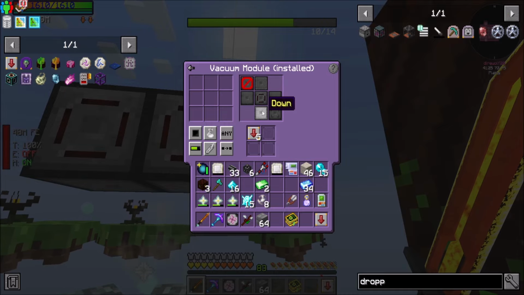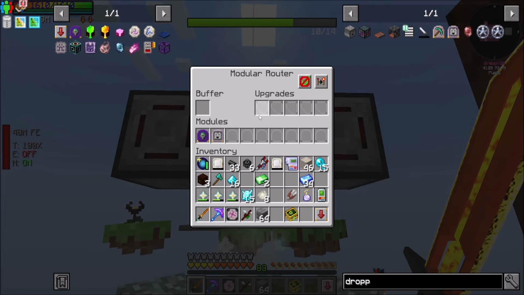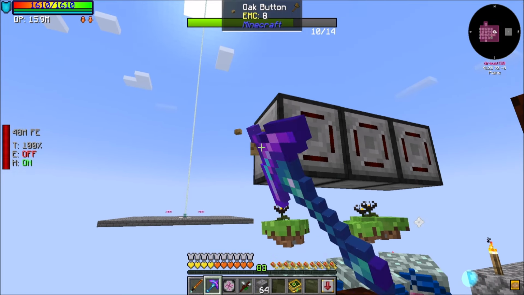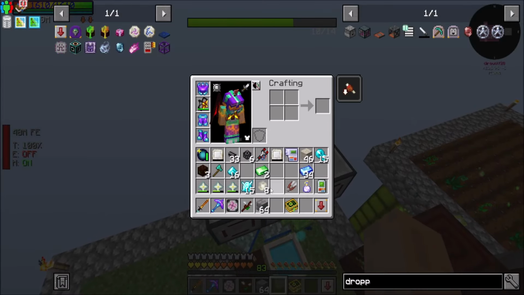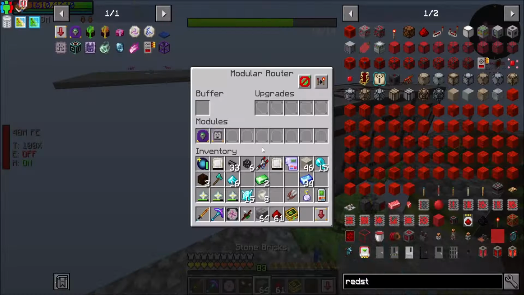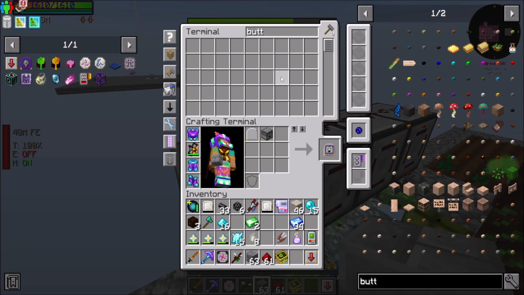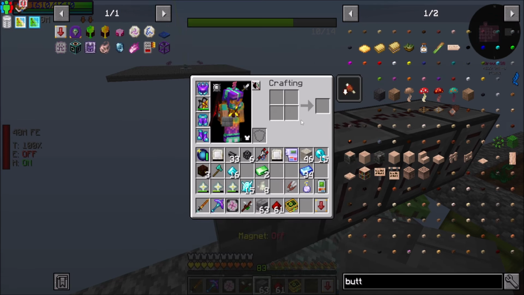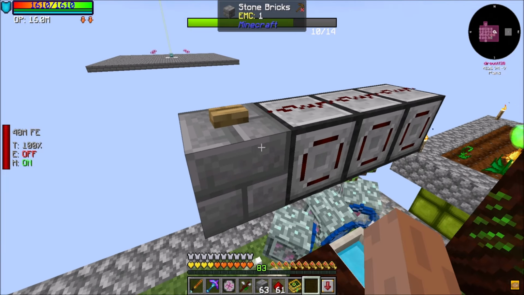So last episode, and we want you down, and you're already down. You can tell that I tested this already. Instant break. Gotta fix that. So, redstones, please. Good, redstone mode pulsed. Nice. And then a button. Where did the button go? Don't know. Gotta make a new one. There we go. All right.